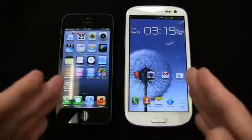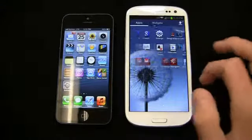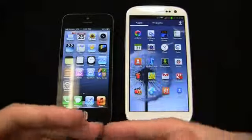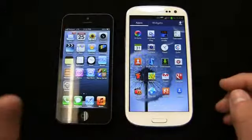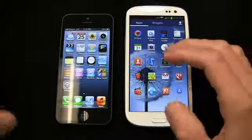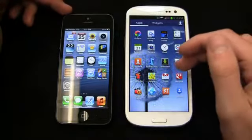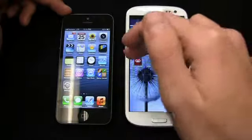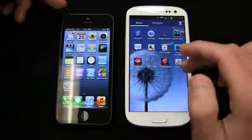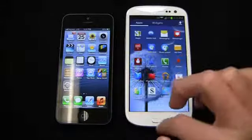Since both of these are Verizon devices, you can get an accurate comparison here. Obviously Apple has no carrier pre-installed apps. On the Galaxy S3, you do get some carrier bloatware depending on which model — on the Verizon version you'll see Amazon Kindle, AllShare Play, Guided Tours, Mobile Hotspot, My Verizon Mobile, Google Play, Visual Voicemail at $2.99 per month, VZ Navigator, Vcast Tones, VPN Client, and more.